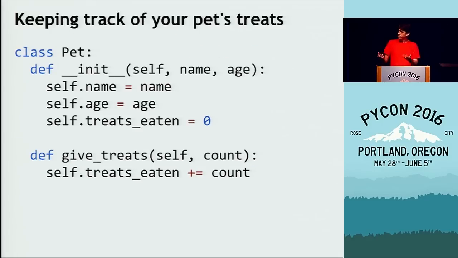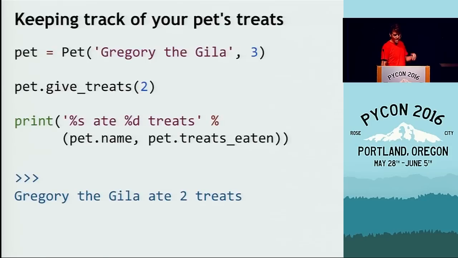Now, another really important thing about having a pet is you got to give it treats. That's just the next step after you have a name for it. And so we want to keep a counter of how many treats we've given Gregory so we know how he's doing. So I added a function for that that's going to keep track of the treats. Okay, this is not refactoring yet. We're not there. And again, I can prove to you that this code works as advertised.